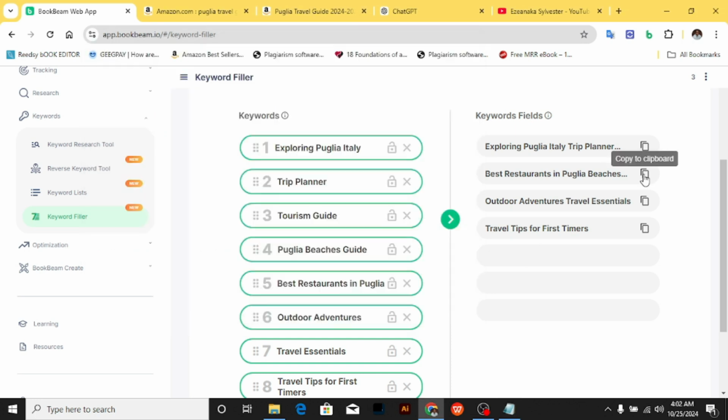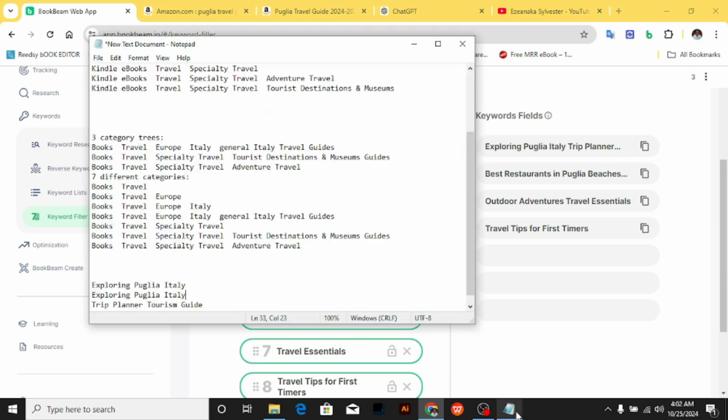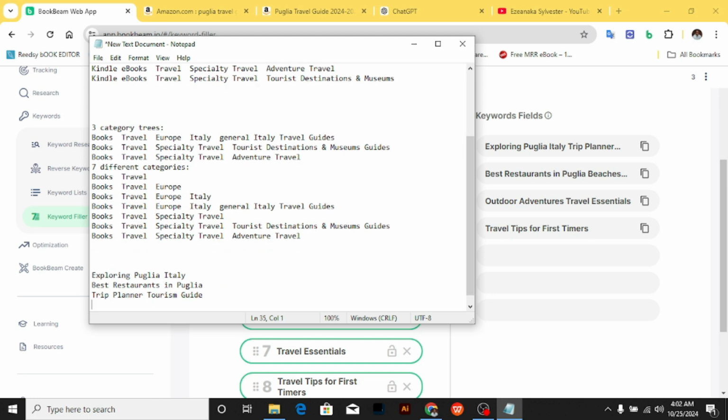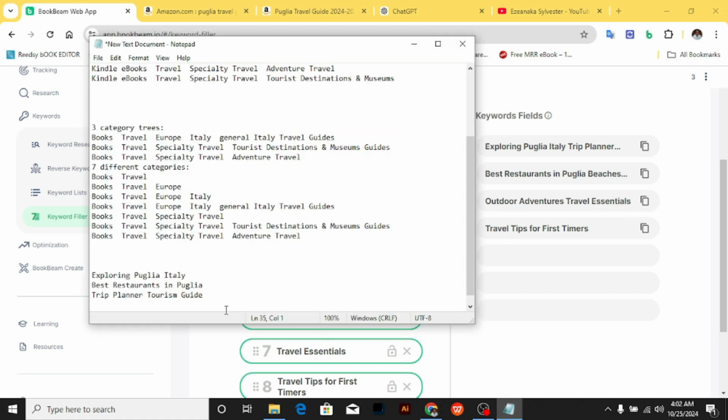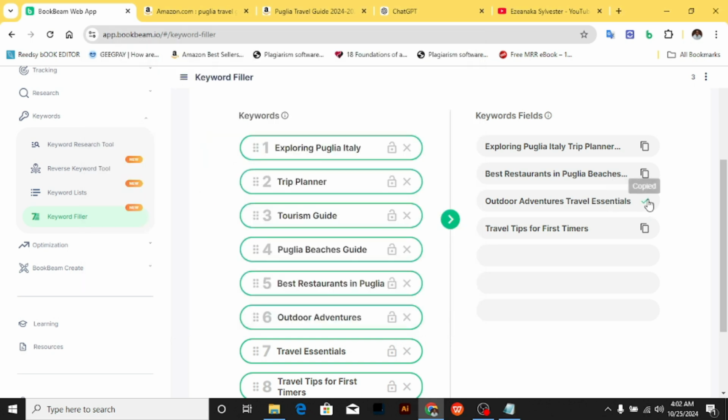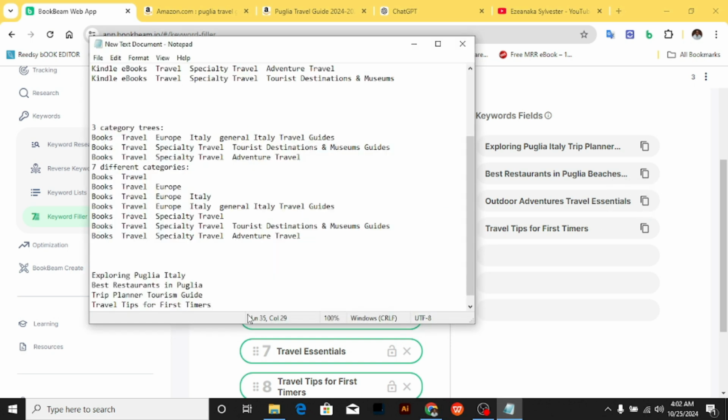Sorry, I pasted the same thing. Best restaurant in Puglia. All right, so let's remove this beaches guide. Okay, so travel tips for first timers. Outdoor adventures.